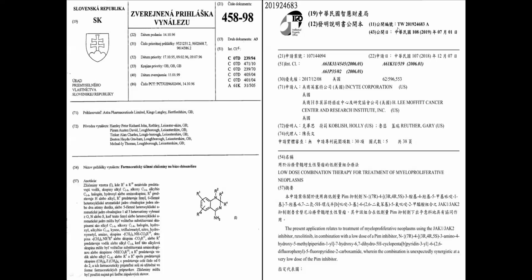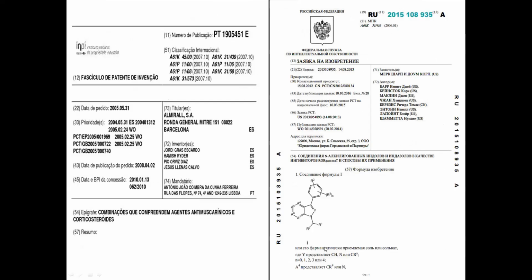TW is Taiwan. It's a country code. And here you find it is A. A means it is an application or published application. Here also it is A3. It's also an application. Likewise, you can find the title and other things. Then of these 2, one is maybe from Poland, I think, if I'm not wrong. And this is from Russia, RU. A is there, RU is the country code, this is the application, title, names, and all those things are there. Again, Russians also file in their own language.